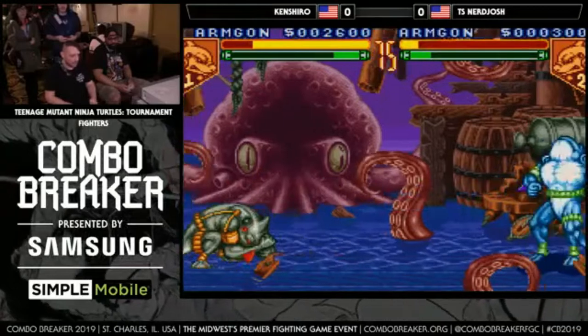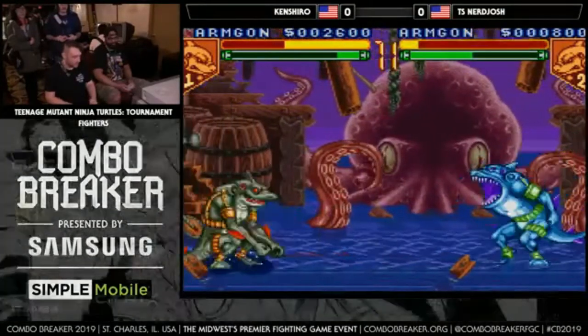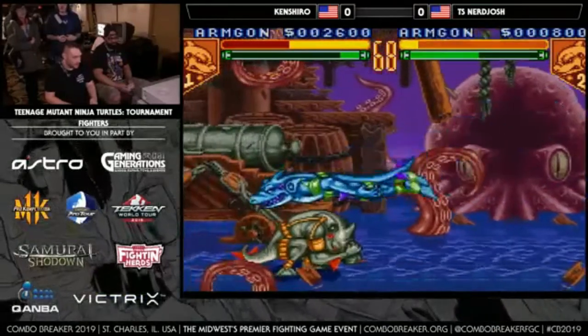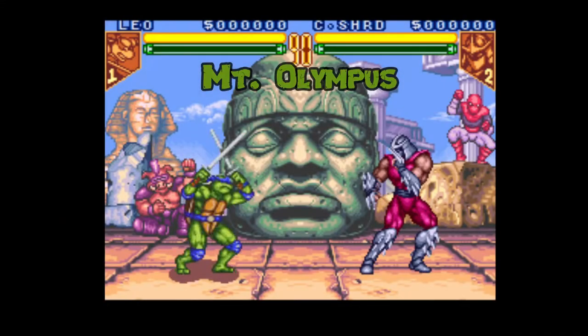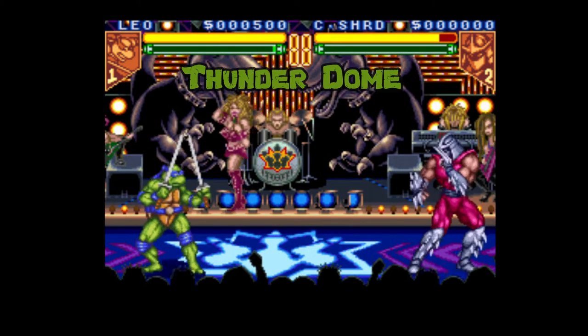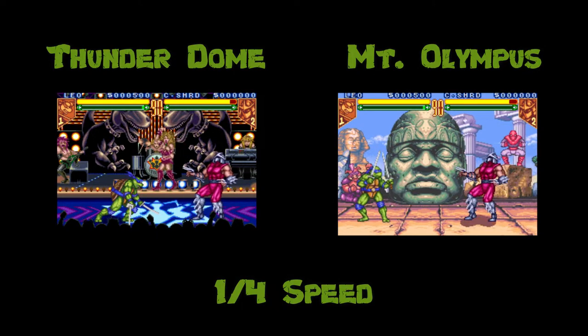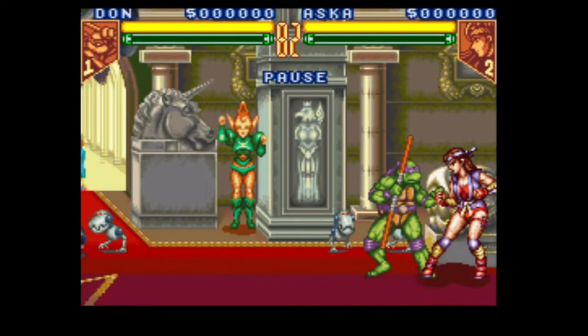Let's try it again, but this time I'm going to do Leo's Shining Cutter at the start of the round. Make sure to also take a look at when Shredder gets hit and when he gets out of hit stun. Now of course, lag isn't the only reason some stages are banned. There are stages that are bigger and smaller than others, which can give an advantage to some characters. Let's take a look at a few.